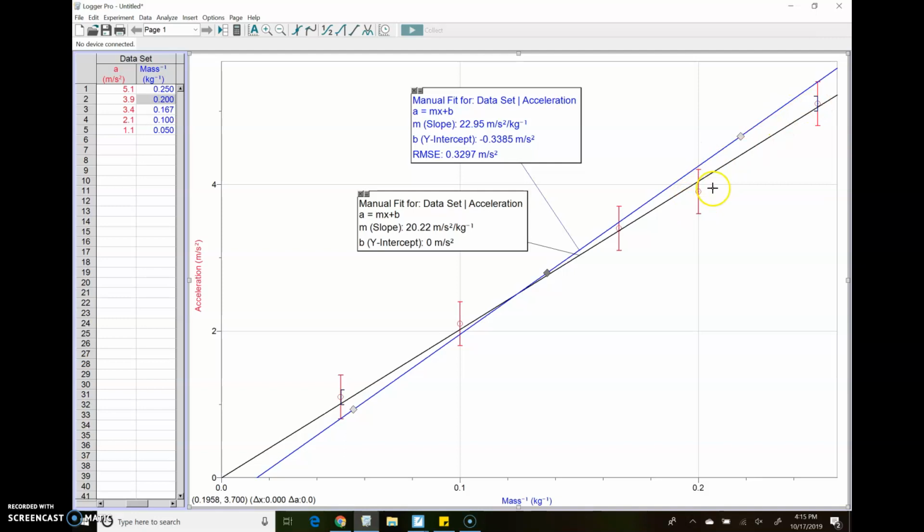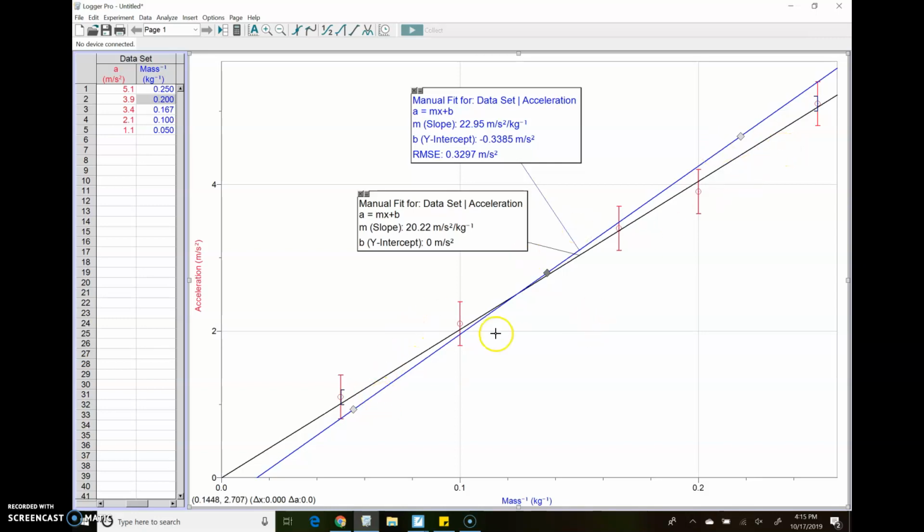So you'll be choosing between this point and this point to define your max and min slope, and you'll also be choosing between this point or this point. You want to choose the one that's nearest to your line of best fit and on the ends of your data set. So I'm going to choose this point and this point because they're both pretty close to my line of best fit and they are on the very ends of my data set.